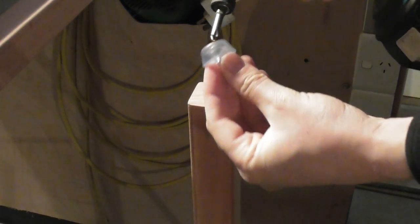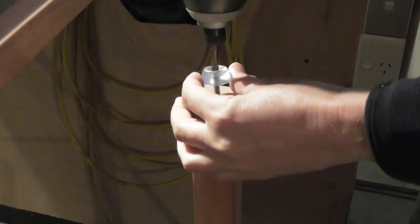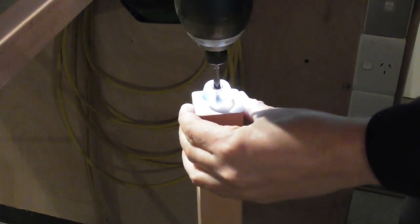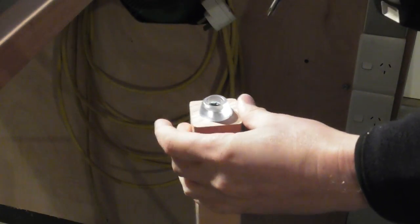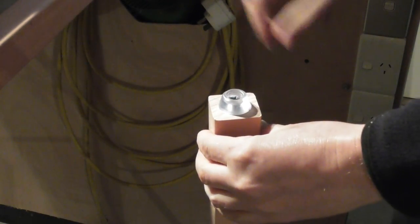Going to attach my foot. Done. Just repeat that four times, and that's my feet ready to go.